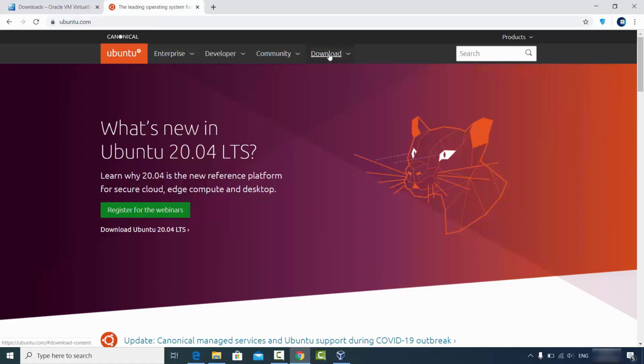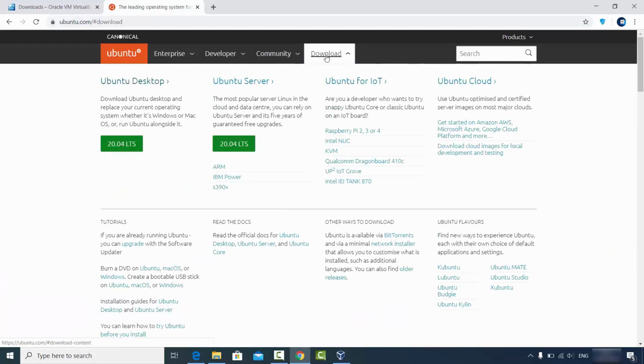So here you will see a downloads tab, and when you click on the download tab, you will see the Ubuntu desktop. So you can just click on the version which is available, and most probably you might want to install the LTS version. Okay, so make sure that whenever you install Ubuntu, you install the LTS version. LTS means the long-term support version, which will at least run for 2 years. Okay, so the support will run for 2 years.